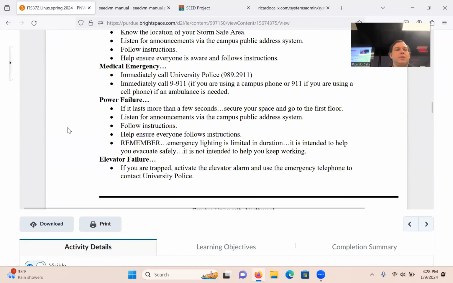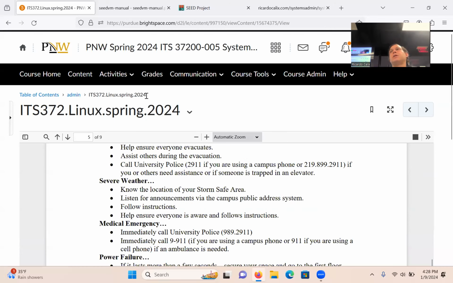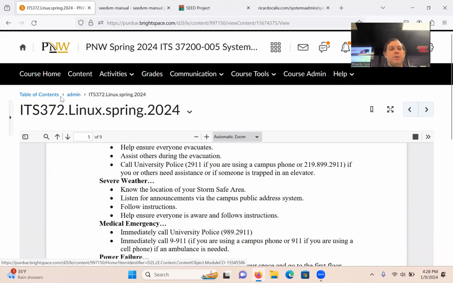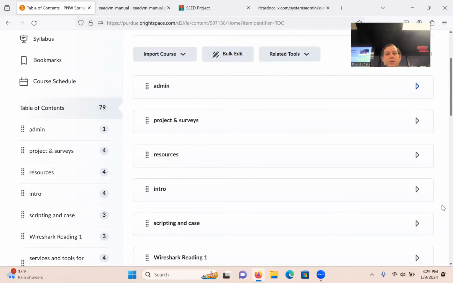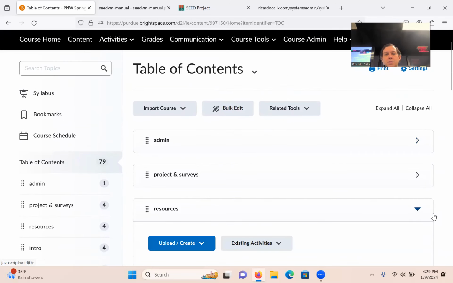All right, so the next thing we're going to do is look at some slides, and we're going to look at what a lab looks like, what you should submit for a lab assignment, basically, and then we'll take a look at the VM also and how that works, okay? The VM will become the thing that you use all semester. It's like your tool will be that VM, your Linux environment. So it's really important. Okay, so let's go to the table of contents. We are now at this point done with basically all the administrative things.